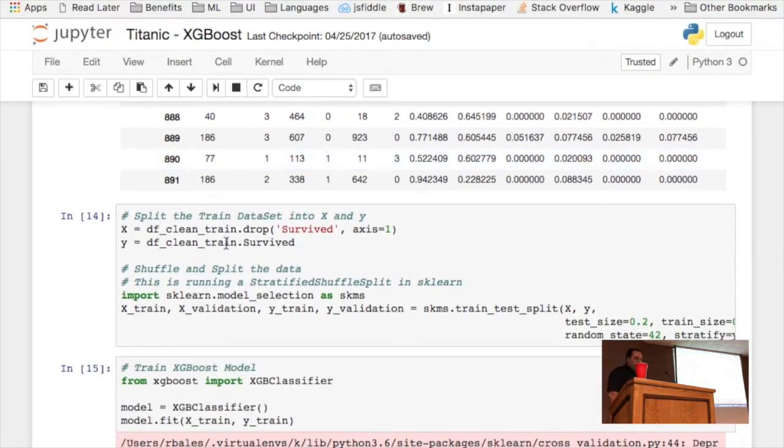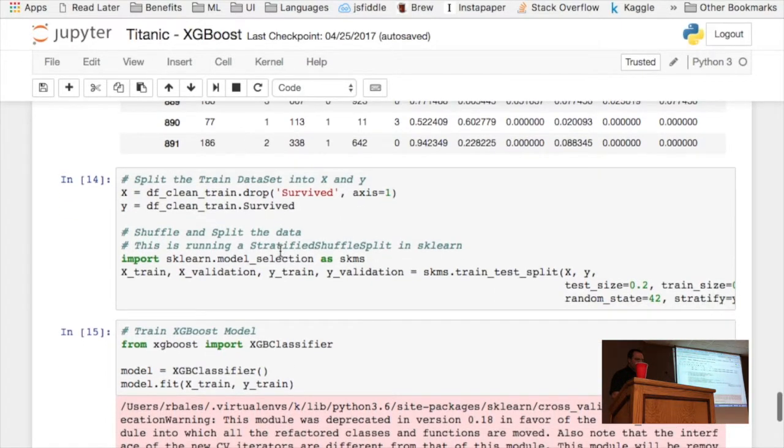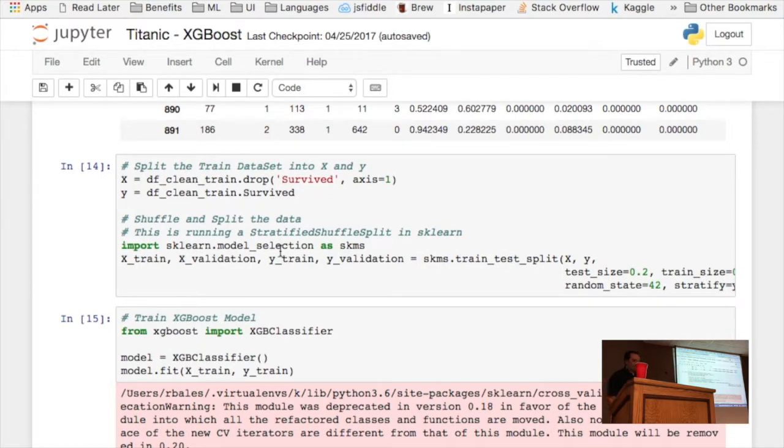So then I come in here, and just my strategy, when I go from data set to training, I deal in X and Y. So I take my data, my features, and that's my X set, and then I drop off that survived column, and then I just take the survived column off the clean training set and make that Y. That's just how I write my code and how I keep things straight when I'm getting to the point where I'm starting to train.